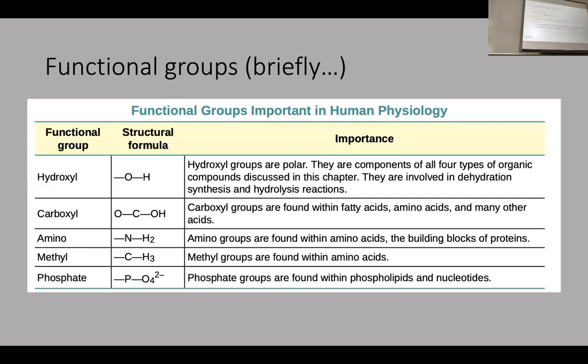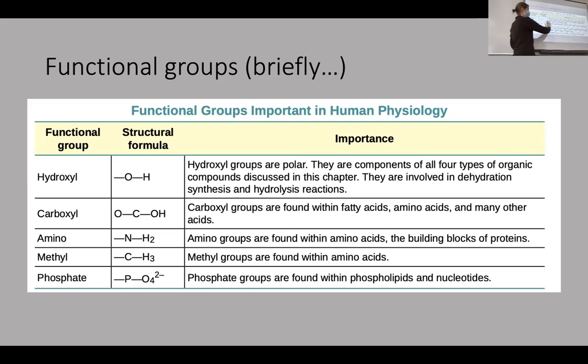Before we get into carbohydrates, I want to mention a few functional groups that you should be familiar with. Functional groups are generally groups of elements or atoms that you see occurring together often. There's a bunch of them. There are only 5 here that I think will come up in these biological macromolecules regularly. So these are the 5 I want you to be familiar with, know their names, and be able to identify them based on the elements that are involved.